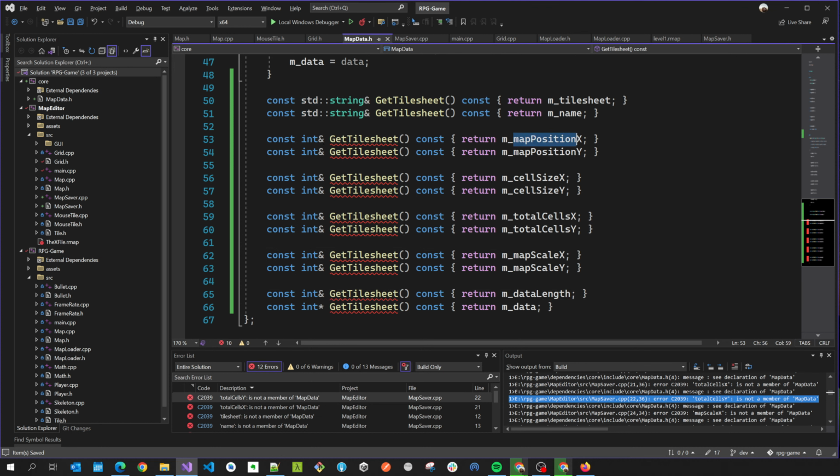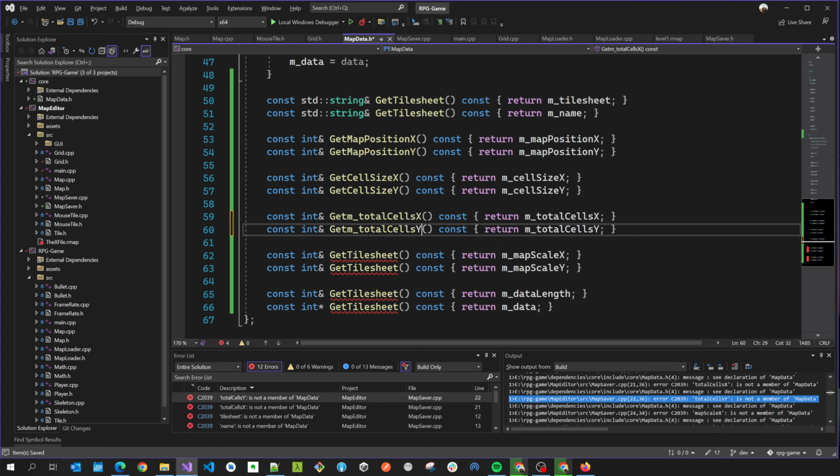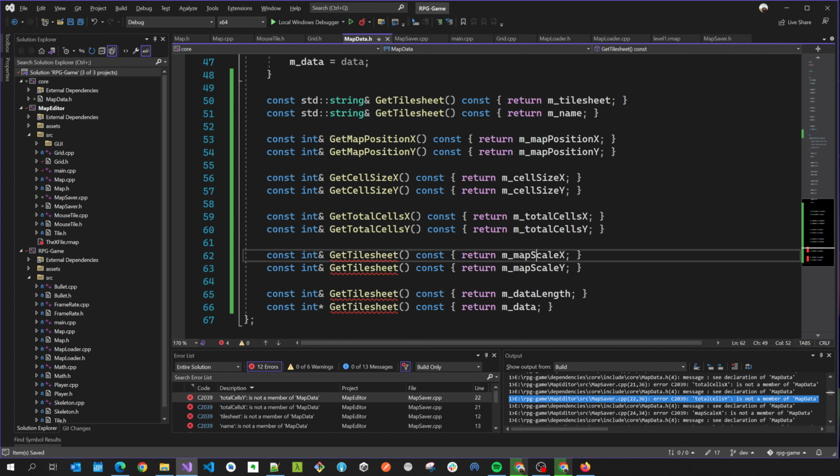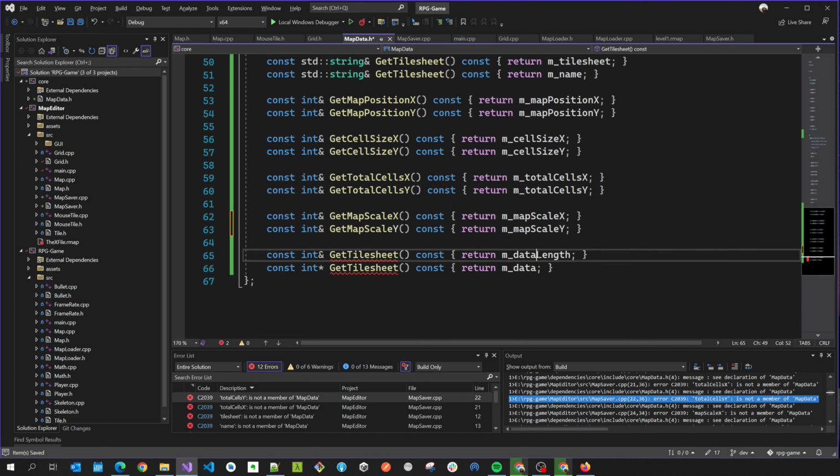All right, this would be get map position X. This would be get cell X. This would be get cell Y, and this would be map X and Y, and this would be the data length and temp data.